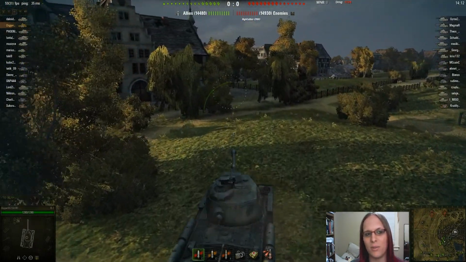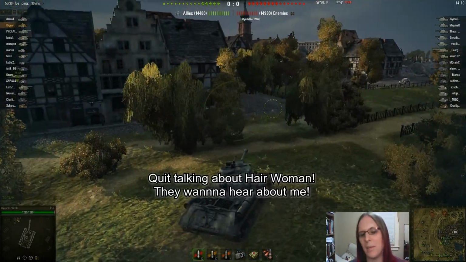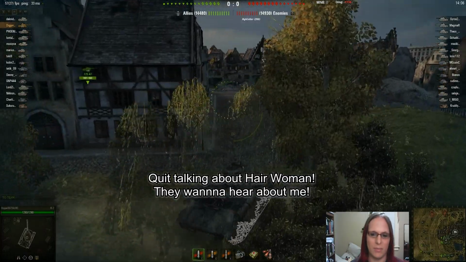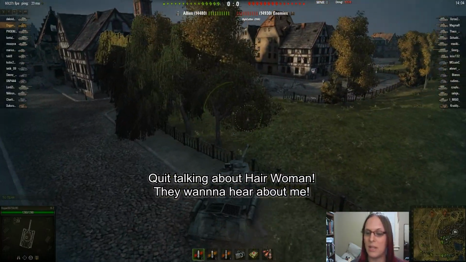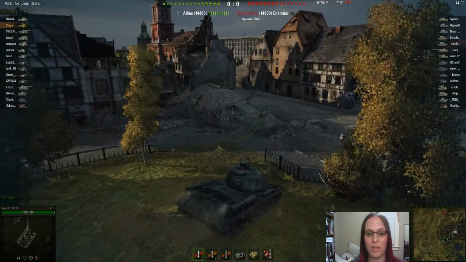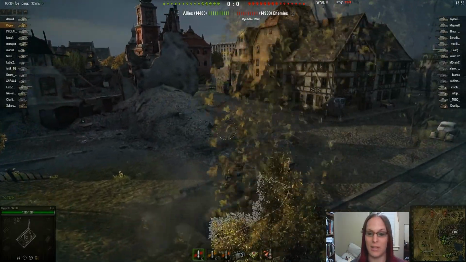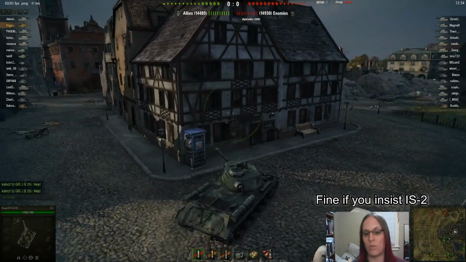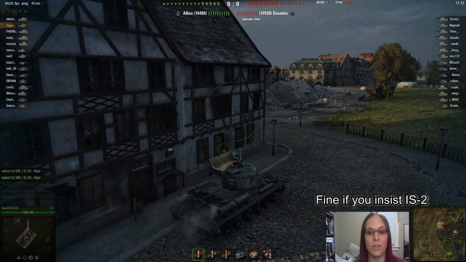The IS-2, the Chinese one, I've looked at the stats on paper. The Chinese one and the Russian one are pretty much the exact same. So the one that's available for sale right now is pretty much this tank. I mean, there's nothing wrong with that. It has a little more armor than the standard IS, and the 122's still a 122.